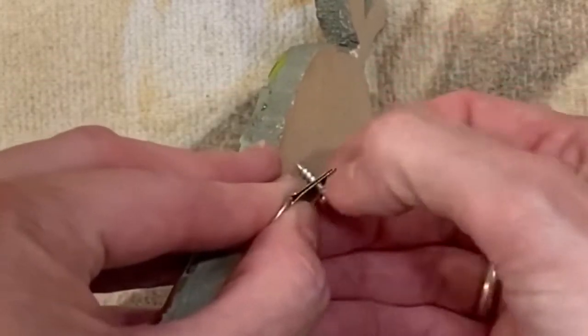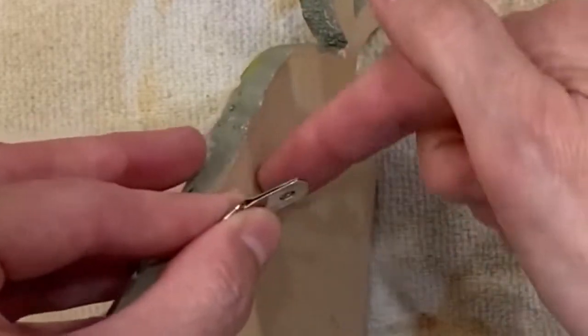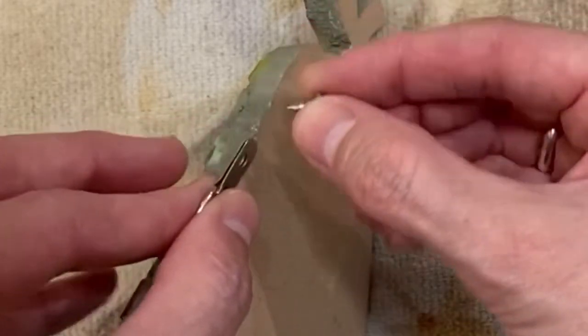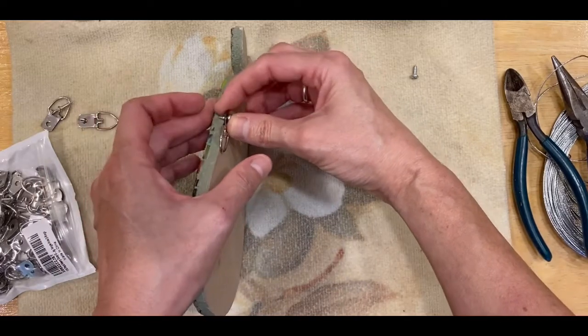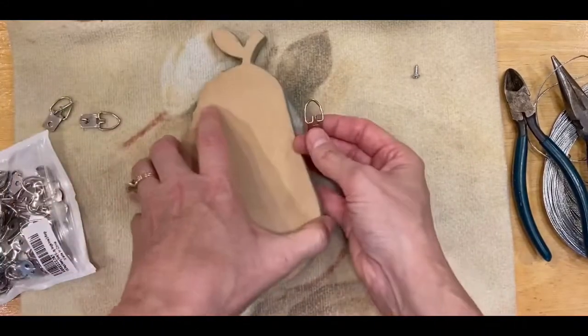So one option you have is to put a washer between the D-ring and the base to pull it out a little bit further. But I do have these little teeny short screws and I think that is the way I'm going to go. It doesn't go all the way through. It's not gonna pop the glass off. It's still gonna hold this very light mosaic.